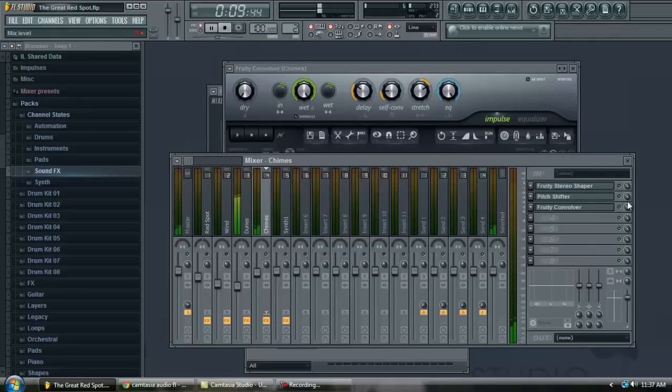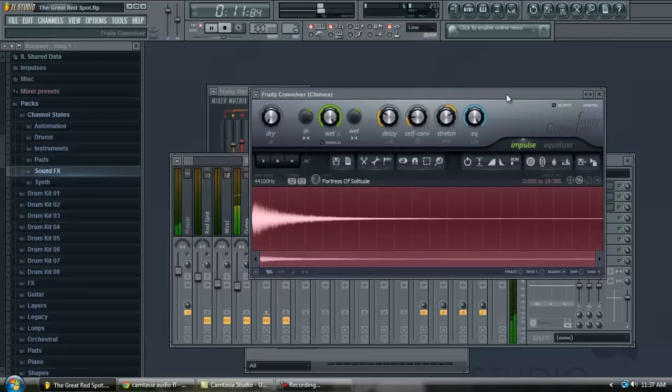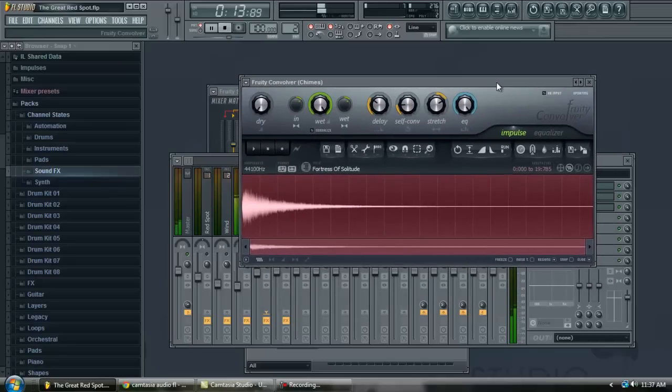So I'm just going to turn this convolution reverb on, and right off the bat, you can hear a huge difference. Now it's very atmospheric. And the stretch tool, I find, is just really helpful. It'll either separate or merge the stereo field of the reverb itself. And as you can hear, when it's merged, it's kind of spooky sounding.